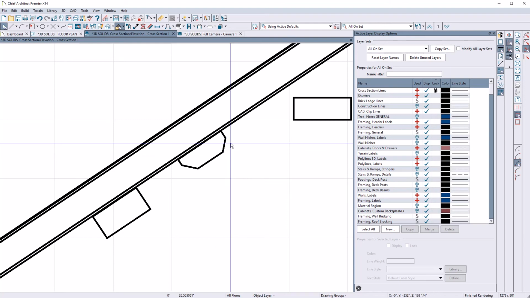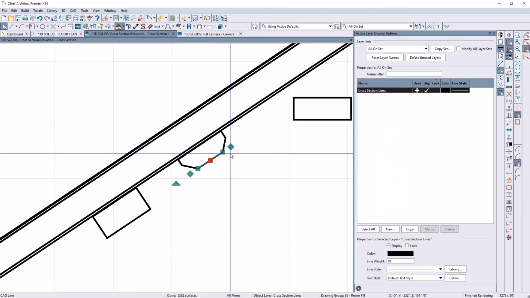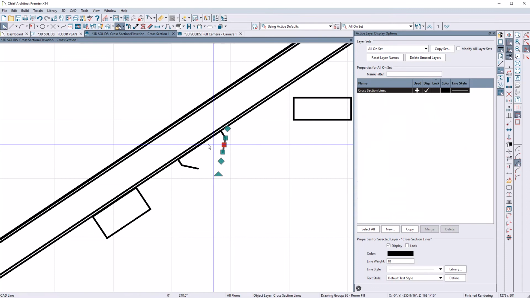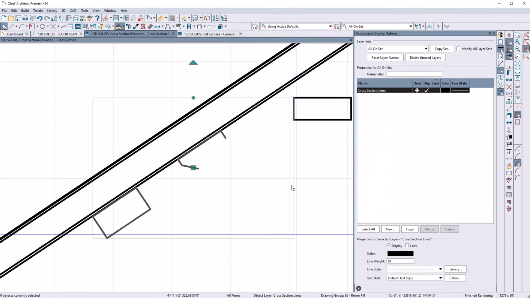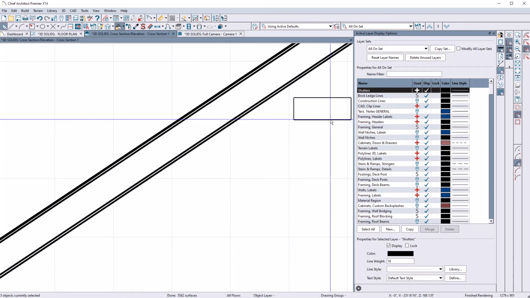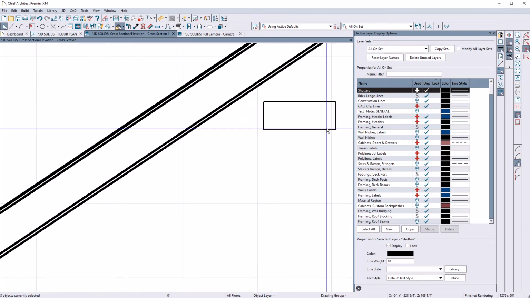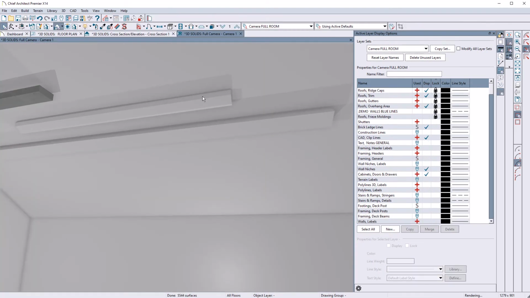The only thing that's left over are the cross-section lines. I've got my all on set here, just not to mess. So the only thing that's left over here are the cross-section lines that I can select and delete. Oh, and look, somehow is this one showing now? This is just a box here, right? I haven't deleted any of these solids. They're still there. And I created them in the section.